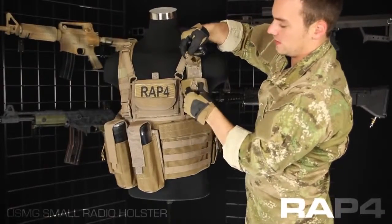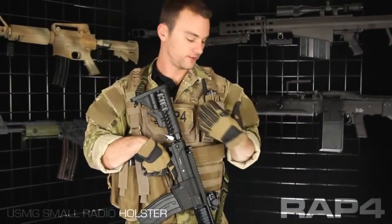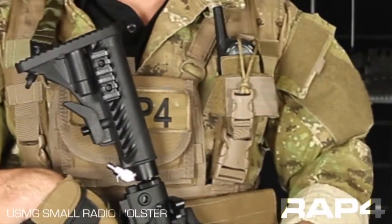And now I'm fitting a gigantic radio. One of the benefits of a pouch like this is that it keeps your radio close to you, so if I was talking I could just do this, or if I had a throat mic, that cord wouldn't be wrapped around my body waiting to cut off something.